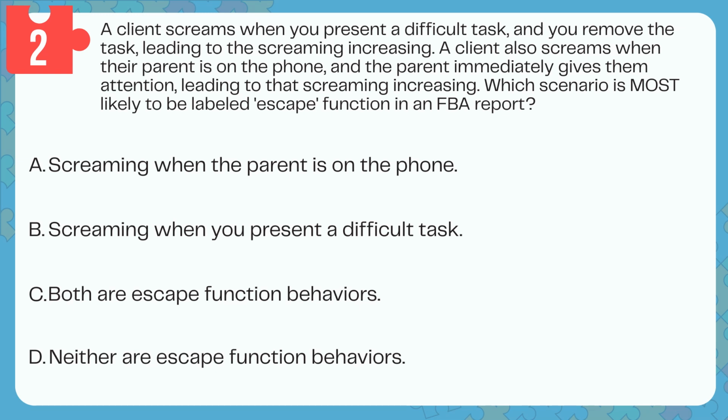Question 2. A client screams when you present a difficult task, and you remove the task, leading to the screaming increasing. A client also screams when their parent is on the phone, and the parent immediately gives them attention, leading to that screaming increasing. Which scenario is most likely to be labeled escape function in an FBA report?